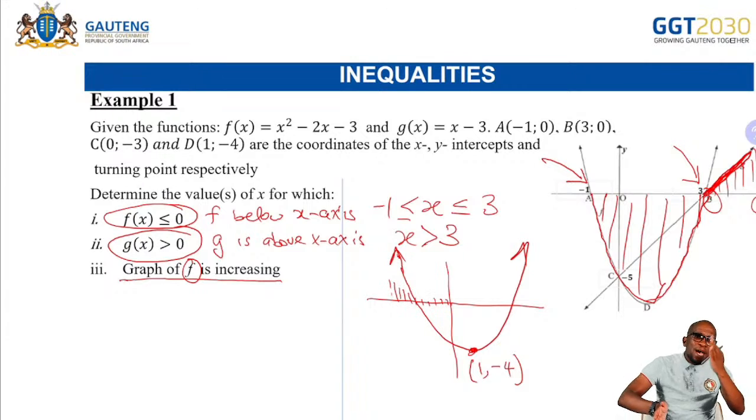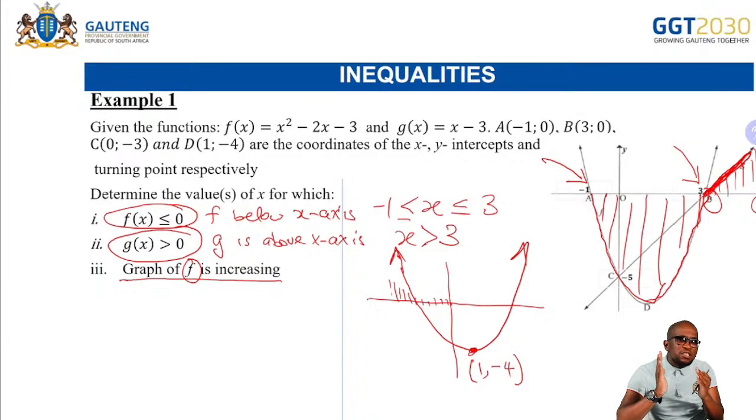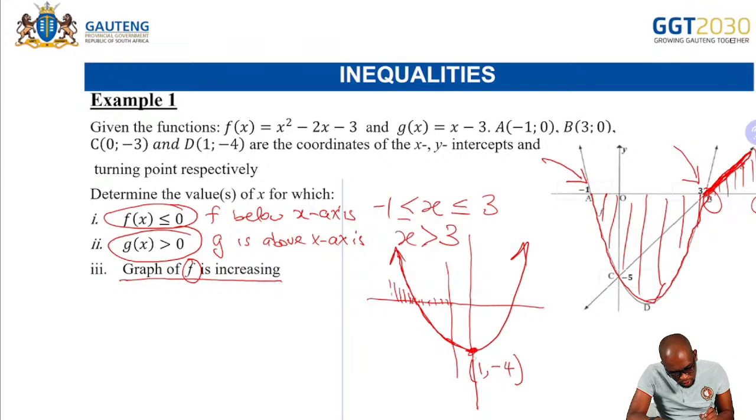X increases from negative infinity to 0. X is increasing when you start here, moving that way. So you can see that as x increases, what happens to y? Y is becoming less and less, or is decreasing, until it gets to the turning point. And then when you look at the region after the turning point, you know the turning point is called a stationary point. It is a point where the graph does not increase nor decrease.